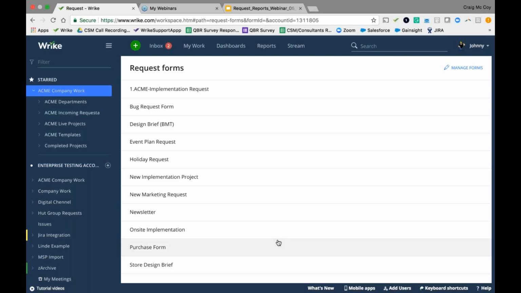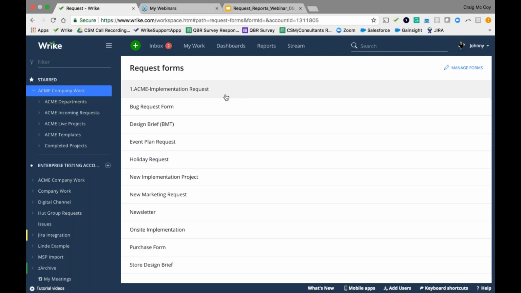I've even seen people in companies use this for requesting hardware for their computers or for their desk. So this is a standardized way to catch all that information. So you don't have to worry about phone calls. You don't have to worry about emails. You come into WRIKE and you submit a request.